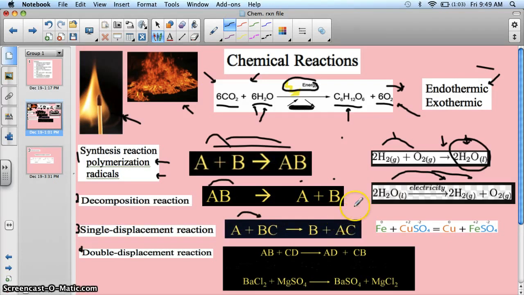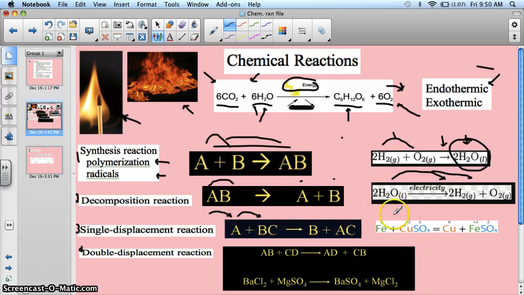Now, what's going to happen here is you often have something that is very reactable, which is A. You may remember the whole left-hand side of the periodic table, those alkali metals are very reactable. They react with quite a lot of things, and this is usually what happens here. You have an alkali metal, which is often A, and something like B, which is not as reactable. So the reactable element or metal in this case just takes the place of it.